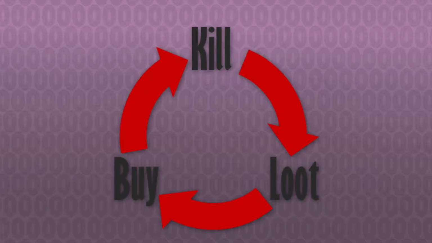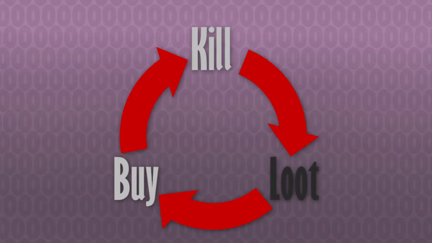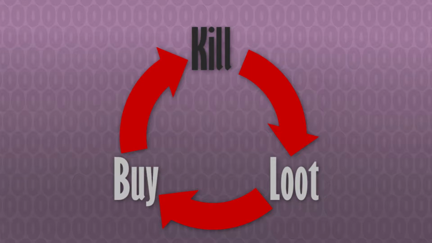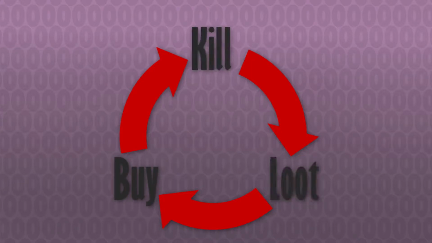The most popular example of the feedback loop is the kill, loot, buy cycle. The player kills an enemy, whatever it happens to be, using a piece of equipment. Once that enemy dies, it drops some form of loot. The loot is then used to buy new and better equipment, which can then be used to kill enemies more efficiently, which will then lead to the accumulation of more loot, and therefore better equipment, and so on and so forth.